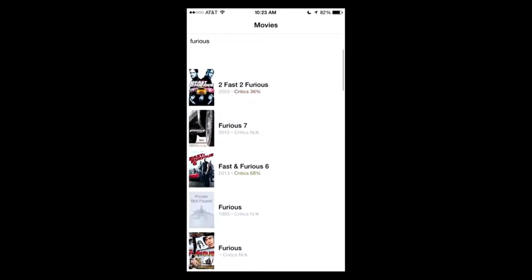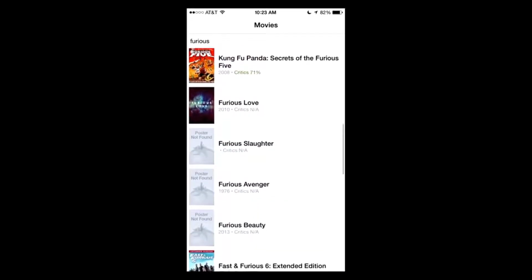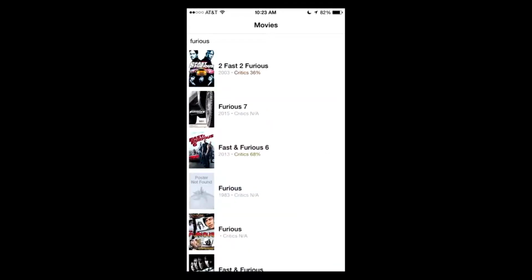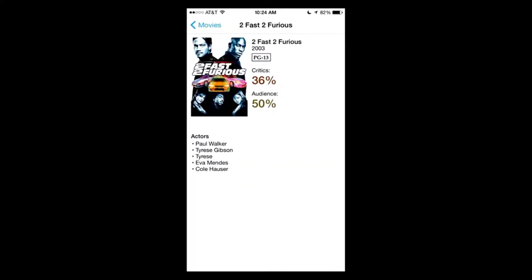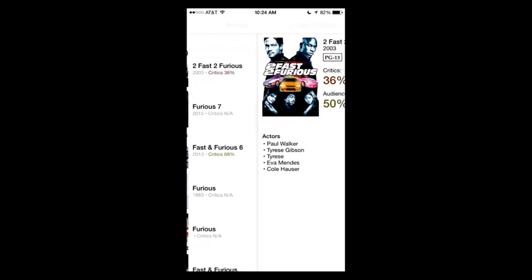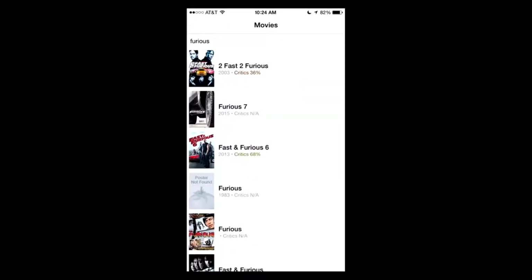And the things you can't see is, when I tap the native status bar at the top, this thing scrolls to the top. It's a native behavior. The other thing you might not notice is, as I'm swiping, this is the native navigator. This is actually iOS. These are native components.